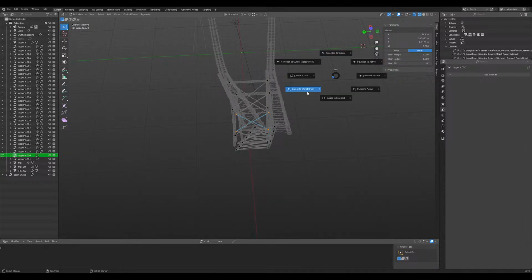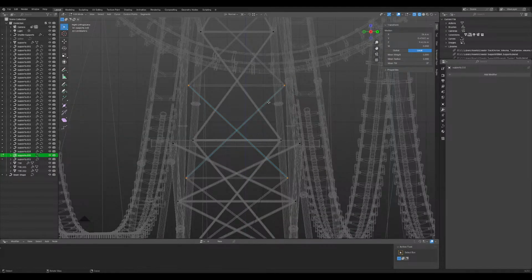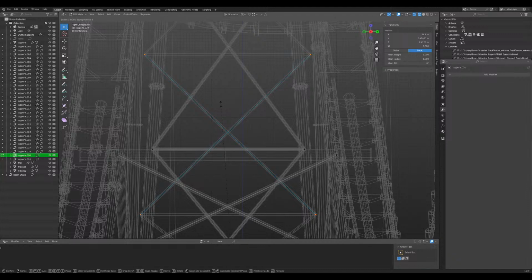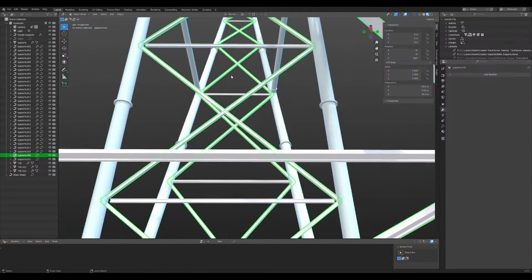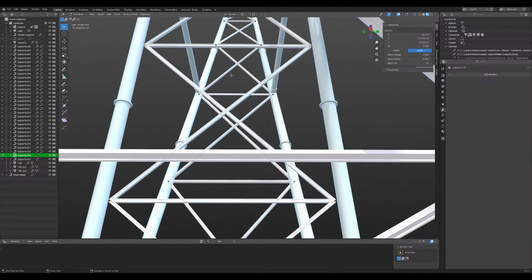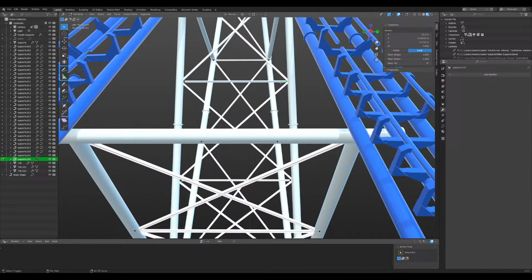Shift S. Yeah. Scale. Y. I don't want to scale all of it. And scale these two.